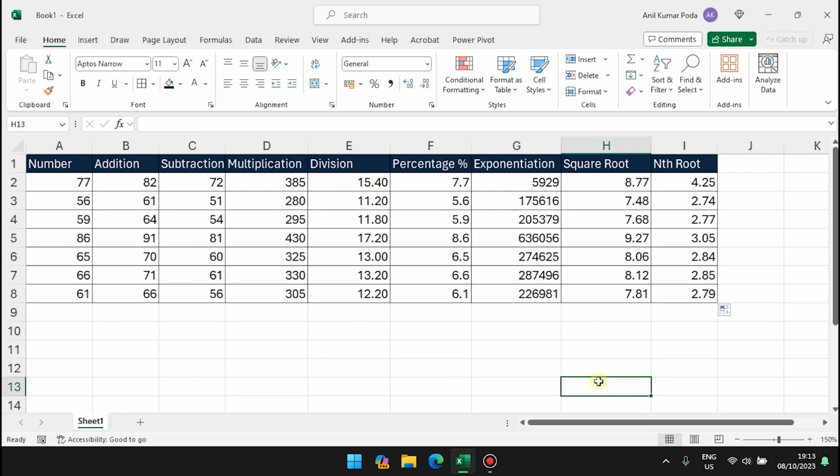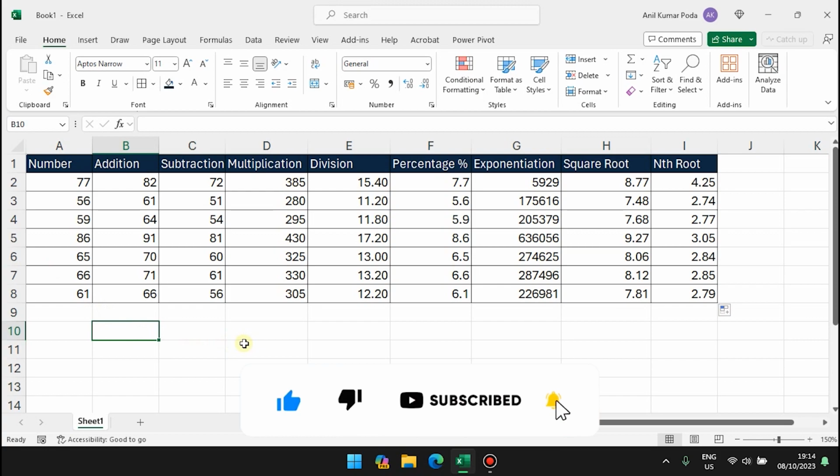So this way we can perform different types of basic numerical calculations in Microsoft Excel. Either you can straight away start typing the calculation within the formula bar, or you can select the particular cell, referencing cells to perform calculations on those particular cells. So that's a small tutorial on different numerical calculations that one can perform in Microsoft Excel.